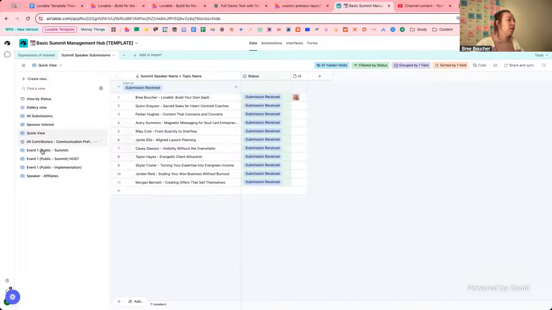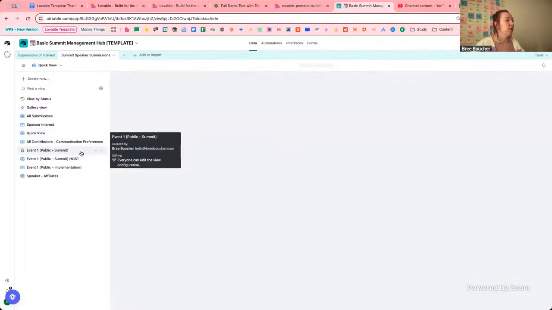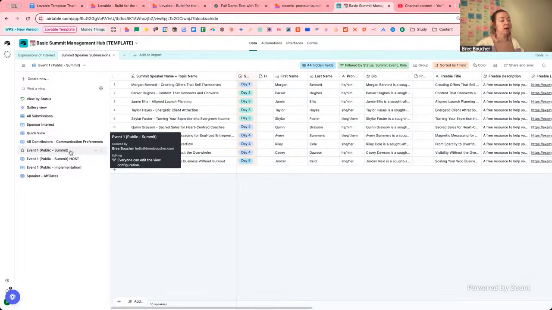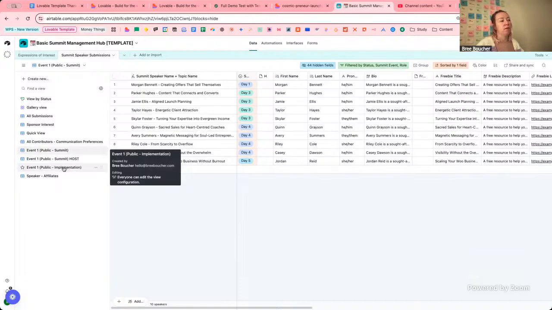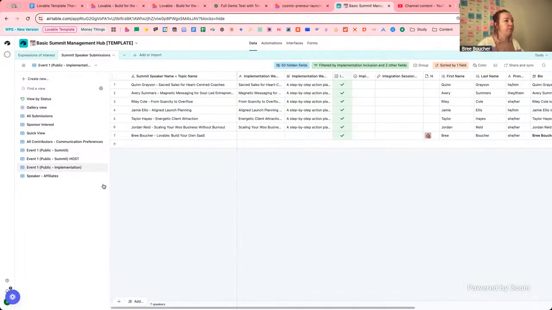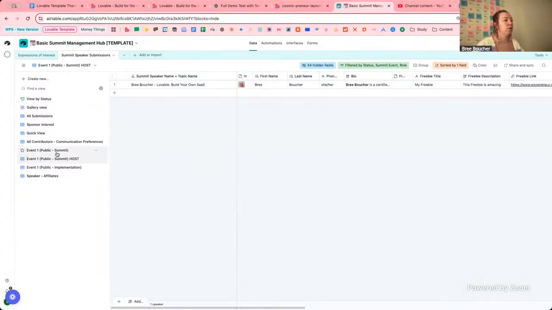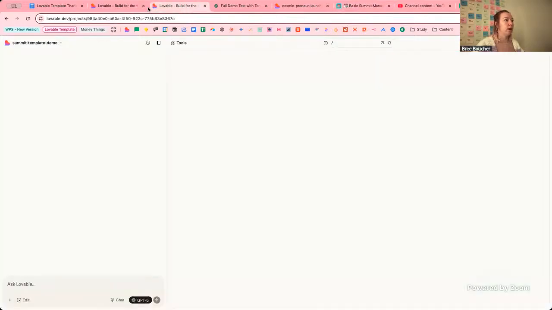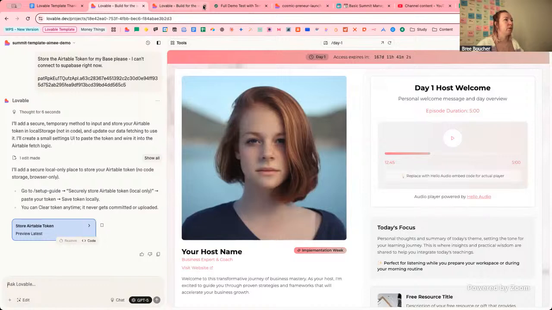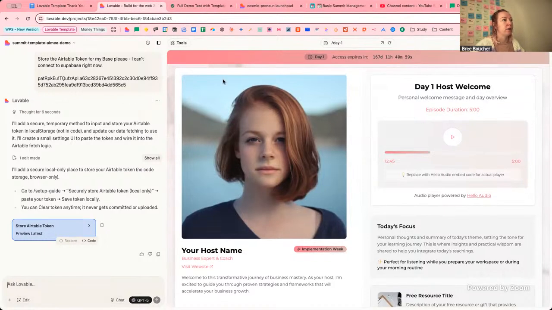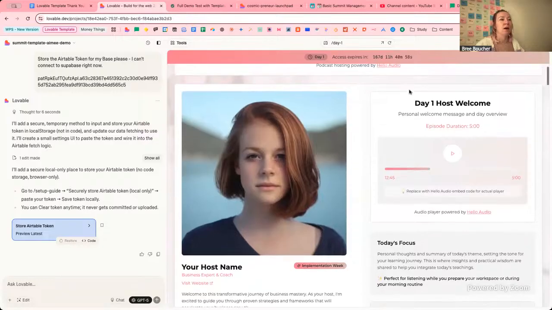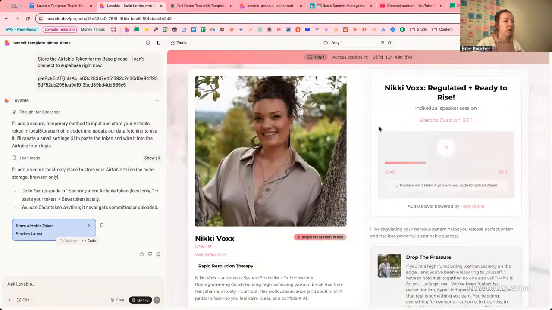So your status is here, but what we actually are going to give it is, when I say it, I'm talking about Lovable and Supabase. I want it to read these two files or views, and then this third one is the dashboard information. So we have our summit and our summit host as two separate views. I'm going to get rid of that demo so we don't lose it. Go back to Amy's one. We have our host section separate from our speakers section.